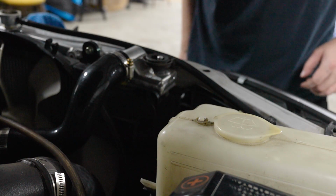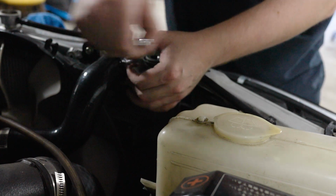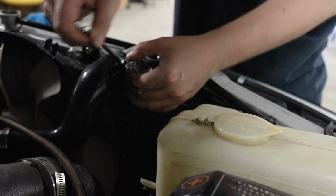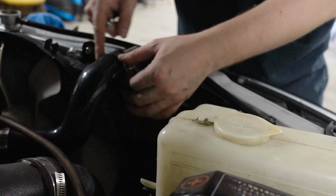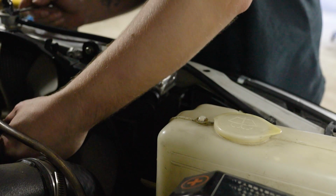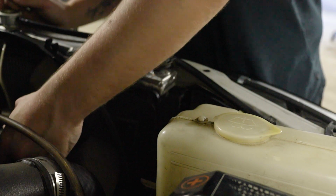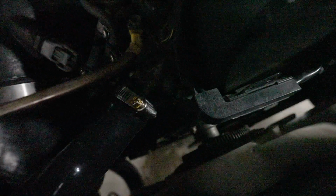All right, now that that's in place, let's get these snugged up. Now you don't want to over tighten these. You want them just to be applying even pressure across the board, because otherwise you'll start cutting into the silicone itself. Usually I just go until it feels tight and taut. Then you want to snug up the bottom one, again making sure that the sides are in a good spot. The side fasteners, snug that up. That feels pretty good so far. So now we've got that top hose tightened up and done.